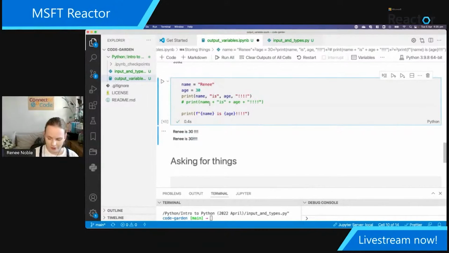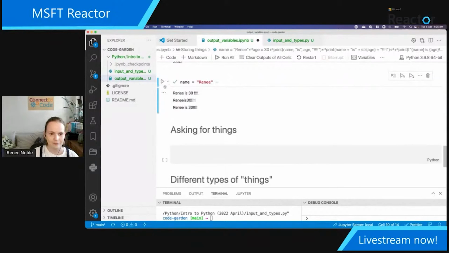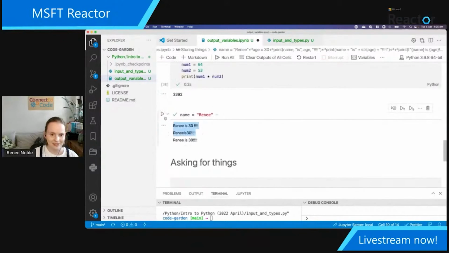If we do want to use this line, then we would have to convert age, which is an integer, into a string because it said we can only concatenate strings and strings. So we can do that, and I'll get more into this in a little bit. But we're going to go age, going to turn it into a string so we can add it to the rest of our strings, like name is an exclamation mark. We do that, whoop, and we get another one of it working.